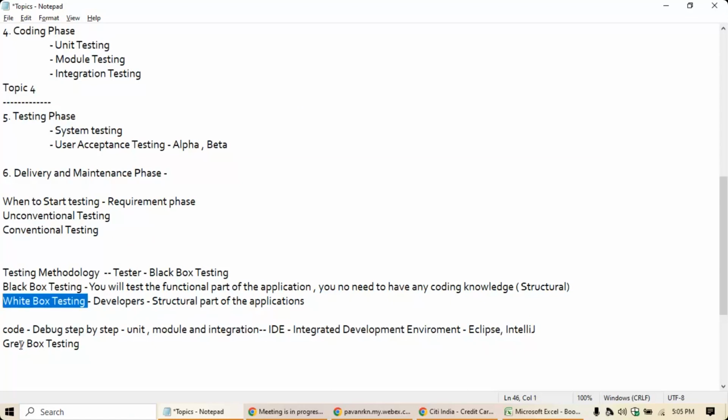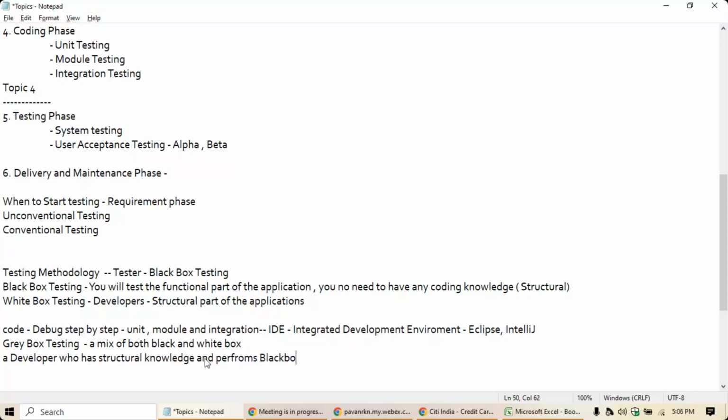And gray box testing is a mix of both black box and white box. That means a developer who has structural knowledge and performs black box testing, we call that gray box testing.